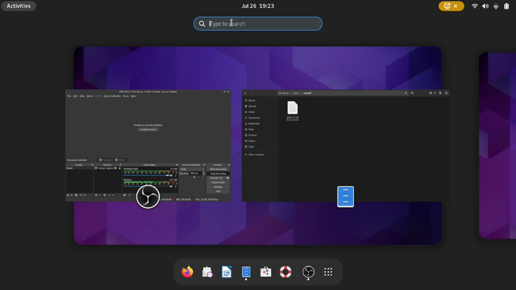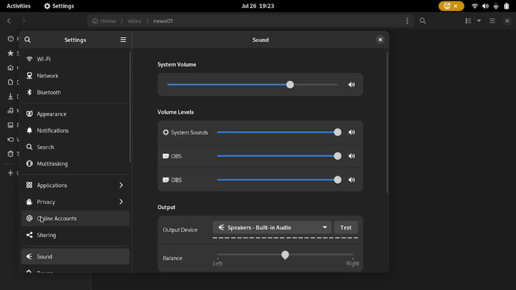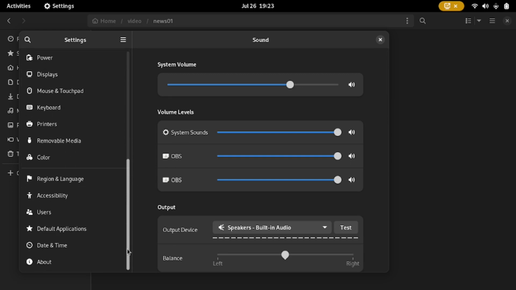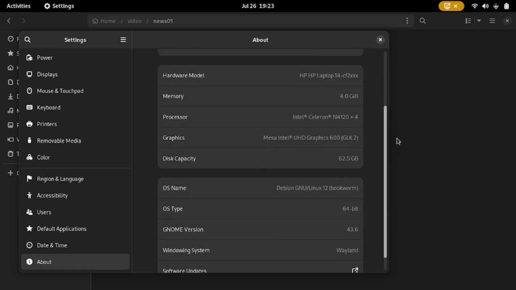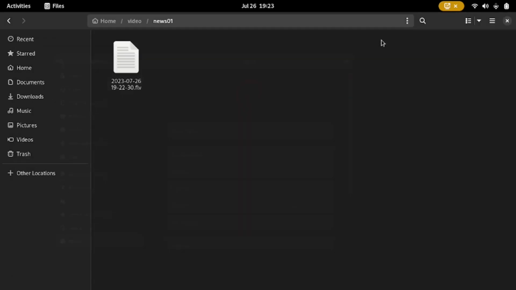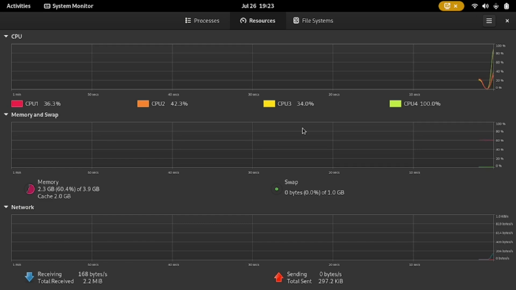I'm currently running, I believe, let me go to settings real quick. Let's see here. About. I'm running Debian 12 on an HP laptop, 4 gigs of RAM, and yeah, my Windows machine is way faster than this thing. And I've had some weird issues with it. If I were to bring up system monitor real quick, for some reason, it's already running at 2.3 gigs, which basically means I need to figure out a way to upgrade this laptop. It's gonna be fun. Oh well.